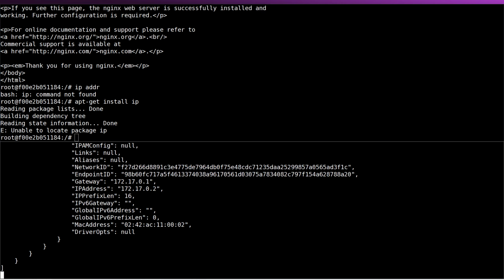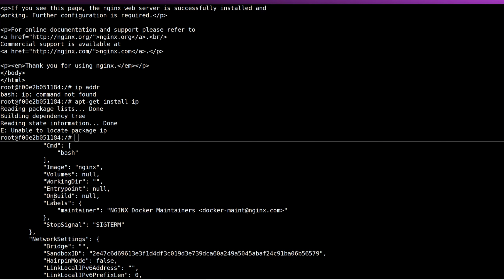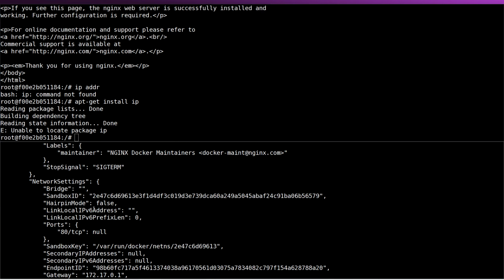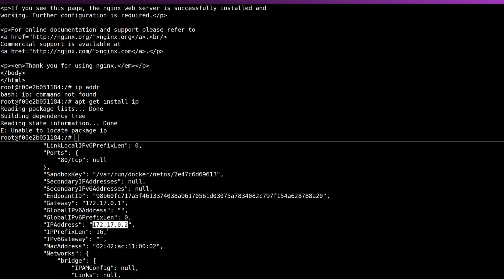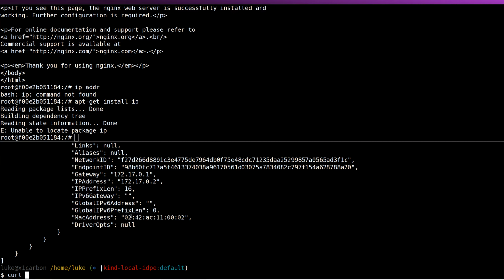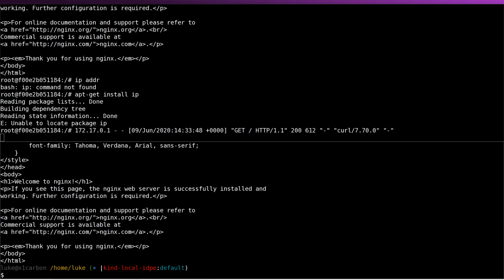If on the host we do docker container inspect with our container name Nginx, we can see this network settings block, and we can see that the container has an IP address. We can fetch that IP address and curl it and access Nginx, and we see our logs appear up the top. So this is just regular Linux networking plumbed together using iptables and network interfaces by Docker and hidden from you entirely. I show it to you because I want to demonstrate that this is the isolation primitives of namespaces at work.